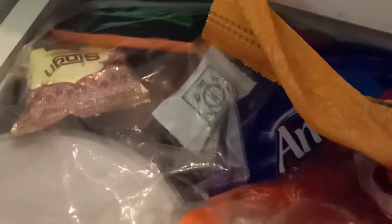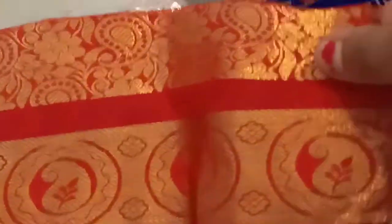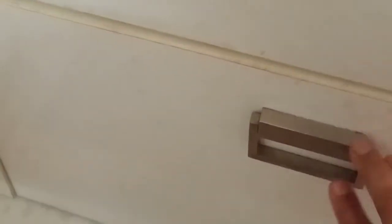Whenever you get your silk sari stitched, you would have some material left over — you can always ask the tailor to give it to you and make lovely beautiful dresses for the Gods' tiny idols. You can do a DIY; I'll probably try to do that. I also have trays below — so these are some trays which we use only for puja. Trying to be organized, at least for a day.